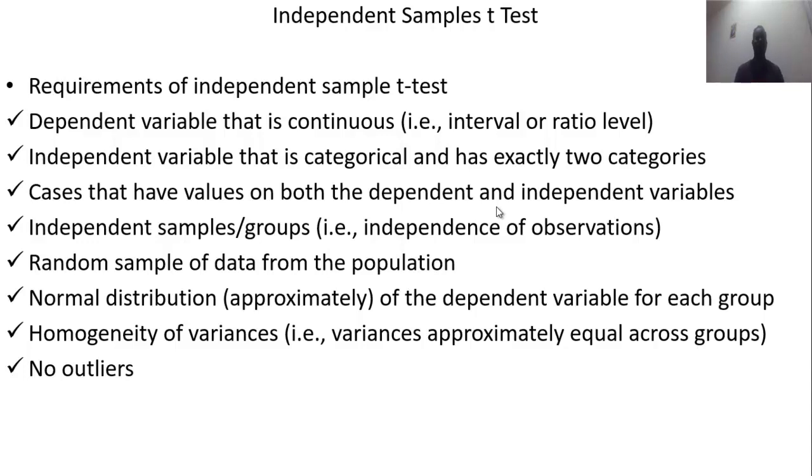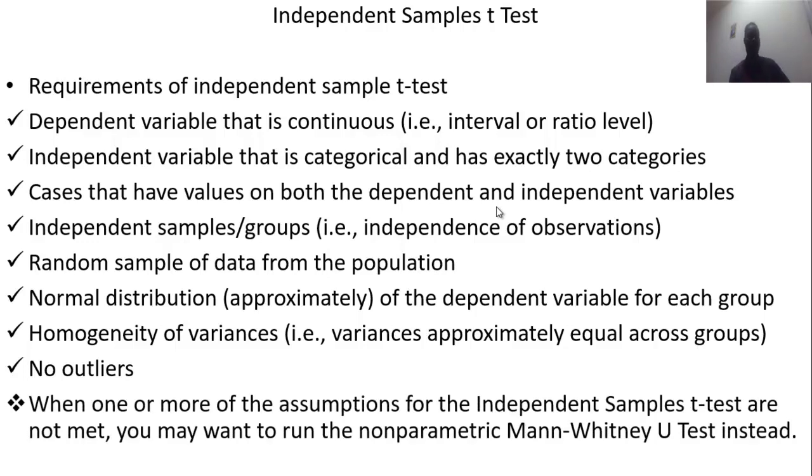In the future videos that I will prepare, I will show you how to test the normality of distribution in SPSS or in Stata. I'm going to show you how to test homogeneity of variance in SPSS or Stata, and how to find out outliers in the software. But those are the basic assumptions of the independent sample t-test. If those assumptions are not met, then you find another test.